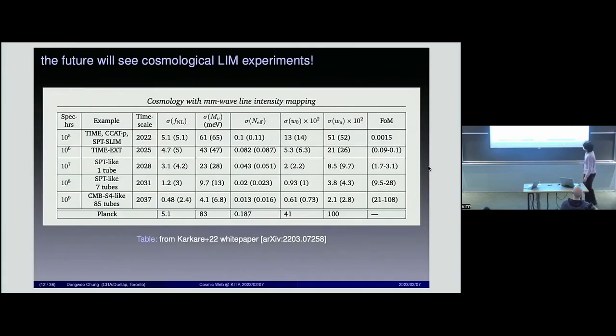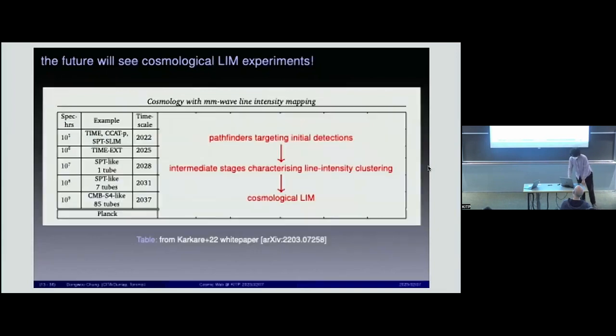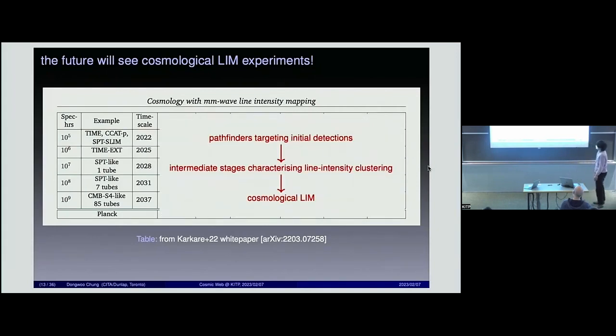And I'd like to emphasize that right now we're really at the incipient end of a timeline, a roadmap that will eventually lead to very large line intensity mapping experiments. So this is a table from a white paper that was submitted to the Snowmass process, which is why you have things like neutrino masses and dark energy constraints up there. But really, this roadmap applies more generally to all kinds of use cases.